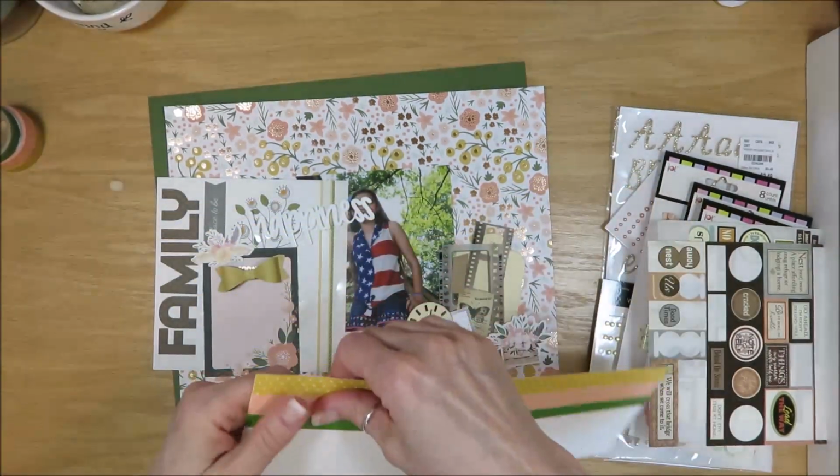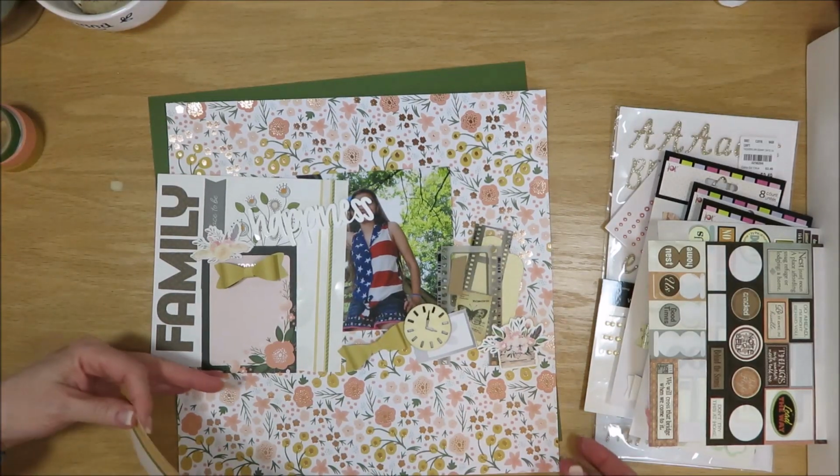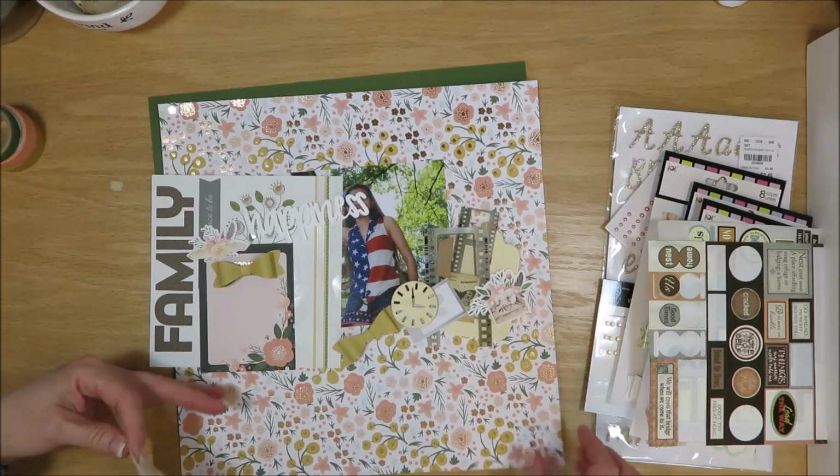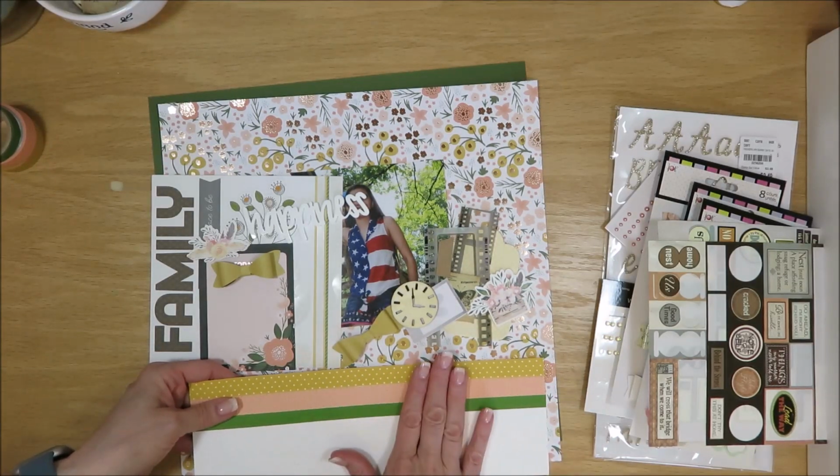And I do this because, with this heavy pattern and the metallic that's in this pattern, when that gets behind the washi tape, you'll be able to see it through, and I want these to be more opaque.